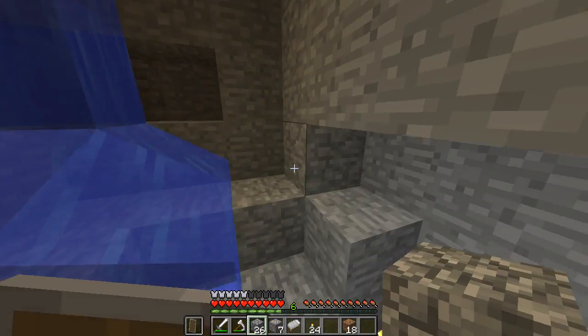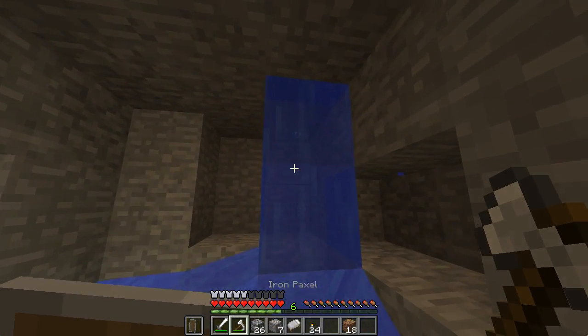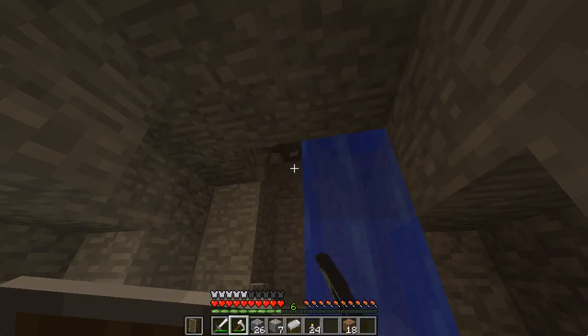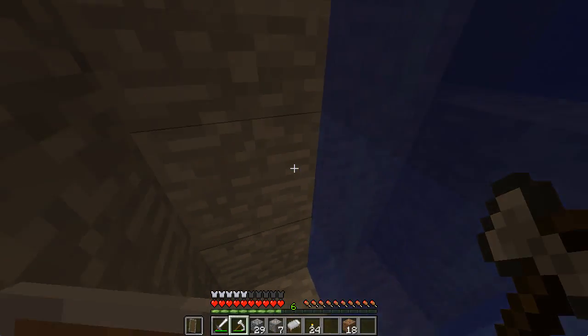We could block off that water there, but that really wouldn't help us. What we need to do is get the skeleton down here in a controlled fashion. So that probably means breaking this block and then cautiously swimming up there maybe. We can maybe almost reach to put down a torch.